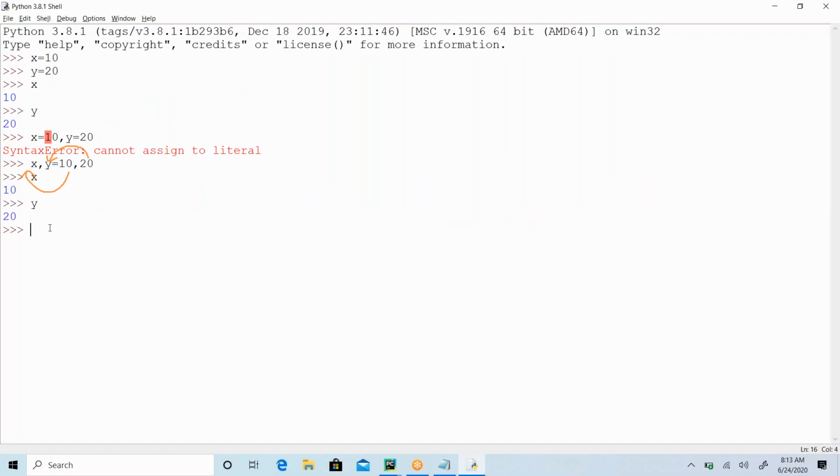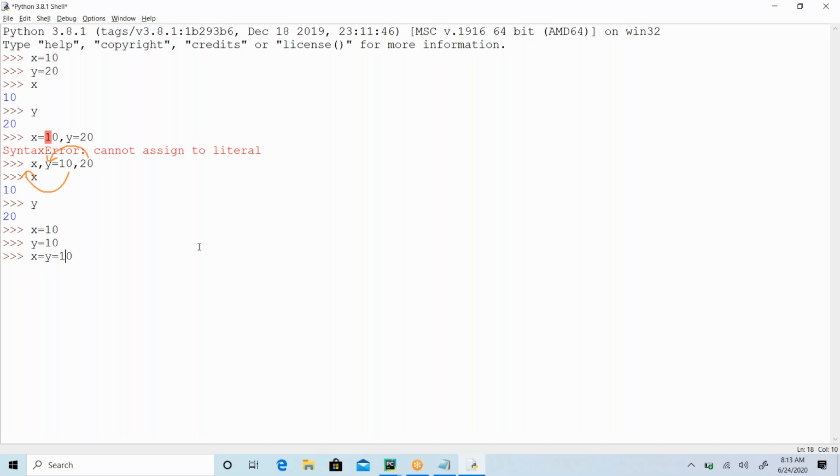Can I do this value initialization like this? X value is 10 and Y value is also 10. Since both X and Y variables hold the same number 10, while initializing I thought of initializing them like this: X equal to Y equal to 10.